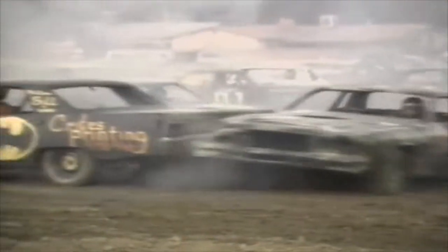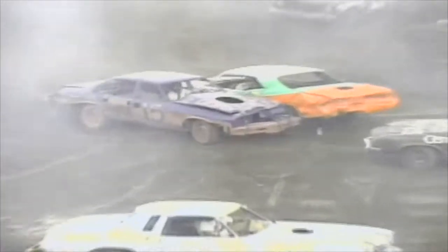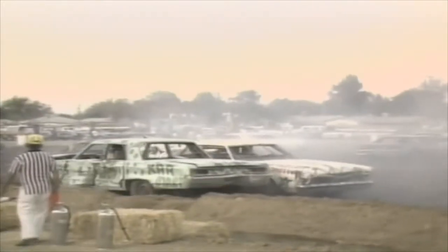The good thing about this sport is it gets unsafe, dilapidated cars off the highway. After a round of demolition derby, they're ready for the junkyard. If you'll notice, they're all big cars. The bigger, the better. Using the back end of the car as a battering ram is the best way to go about it. It saves your radiator and engine.